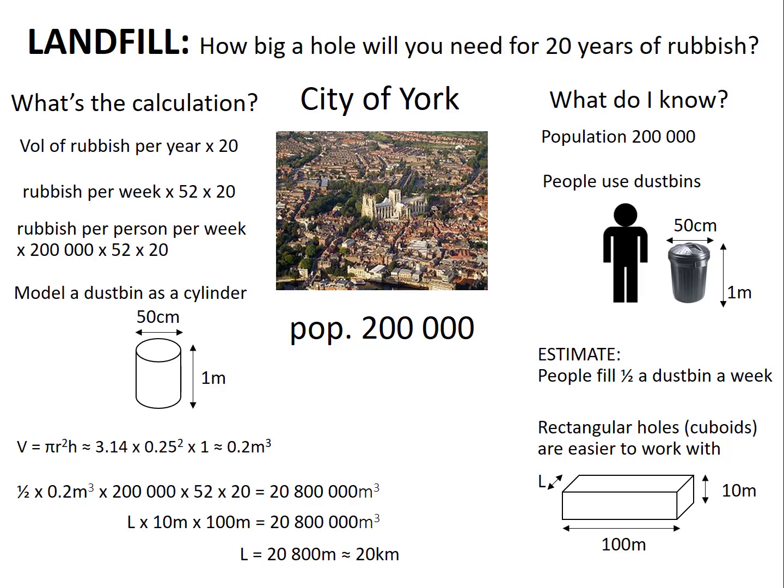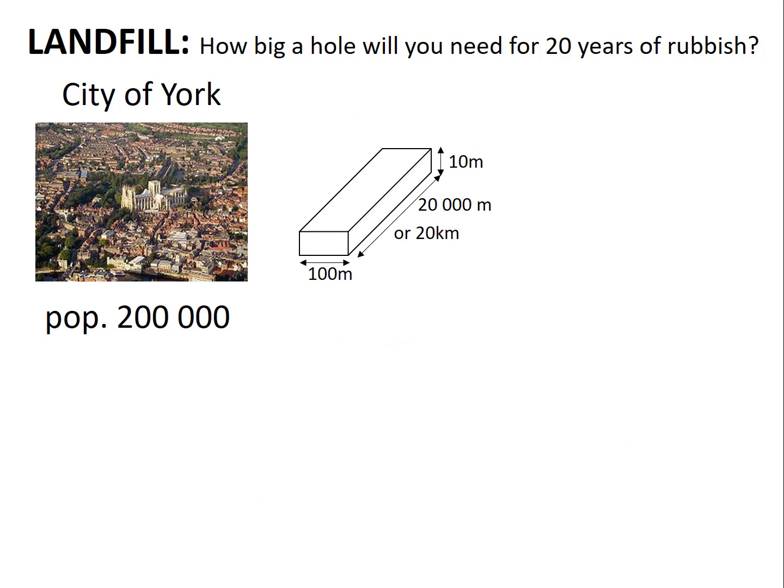I work it out and come to the conclusion that my hole in the ground will have to be 20 kilometres long. It will grow in length by 1 kilometre each year. How big a hole do we need? One that's that big. To be honest, that's a pretty weirdly shaped hole. I probably wouldn't buy a plot of land 100 metres wide and 20 kilometres long. I'd probably try to square it off a bit if I was that city planner.